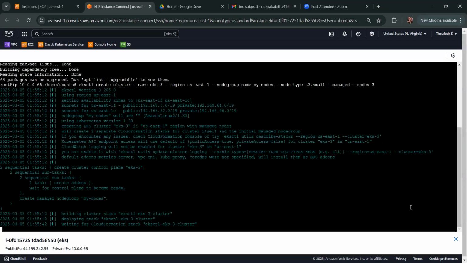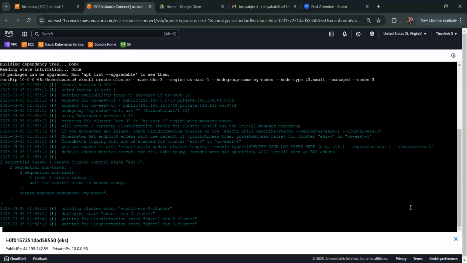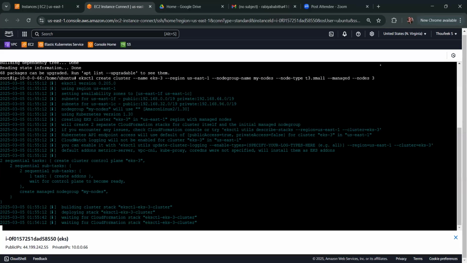So does anyone know what is actually working behind this? What will happen when creating the cluster? This single command will first create a VPC, a fully functional VPC that includes VPC, subnets, route tables, route table associations, private subnet, public subnet, internet gateway, NAT gateway, a lot of things.